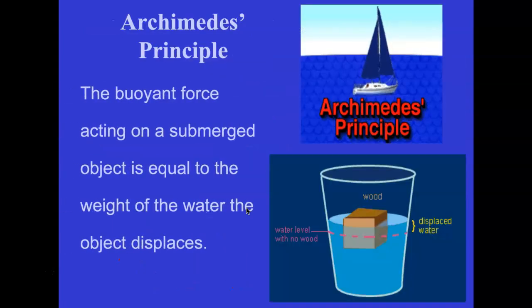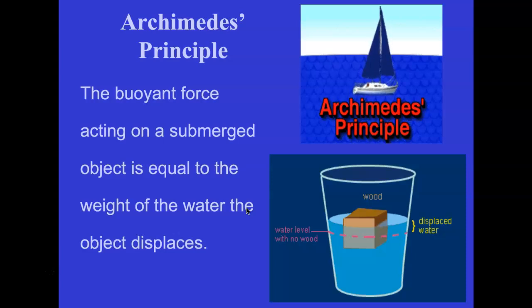Archimedes' principle says that the buoyant force that's acting on a submerged object, an object that's in the water, is equal to the weight of the water that the object displaces. So displacement, you may have noticed displacement if you've ever taken a bath in a bathtub. So you run some bath water and you get the water all the way filled up to the tippy top of the bathtub, and then you decide to get into the bathtub. Well, what's going to happen to the water? It's going to overflow. Why does the water overflow? Because of displacement. Science, right?